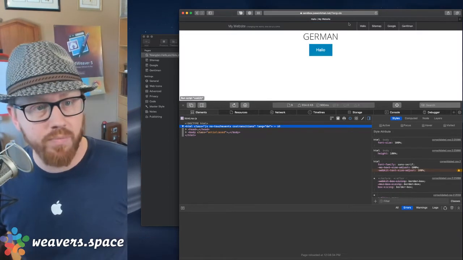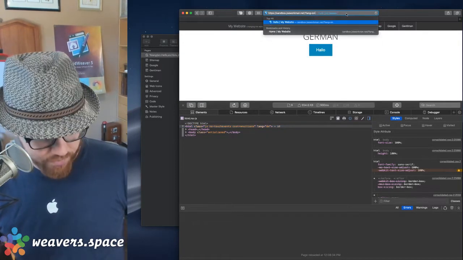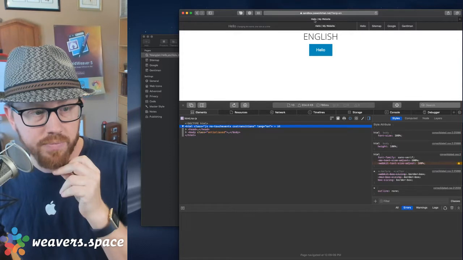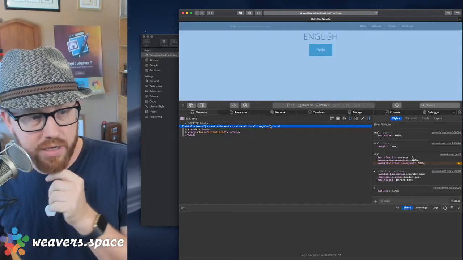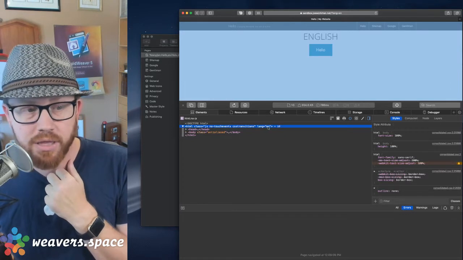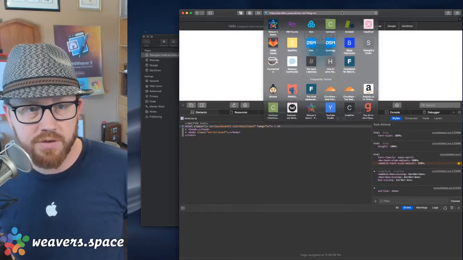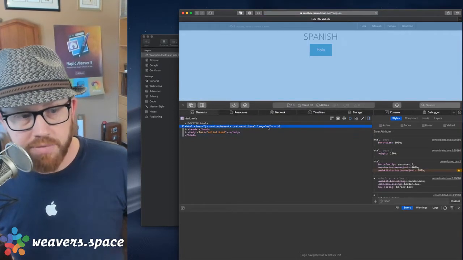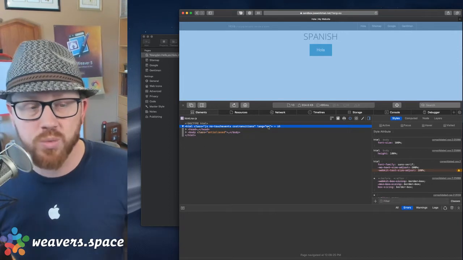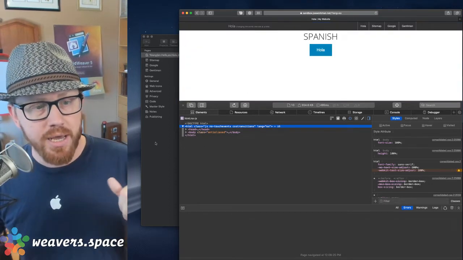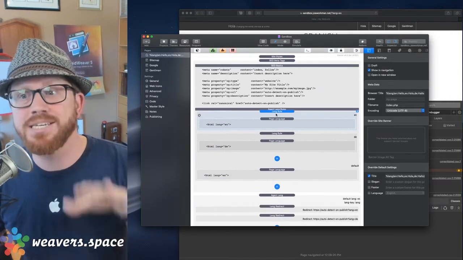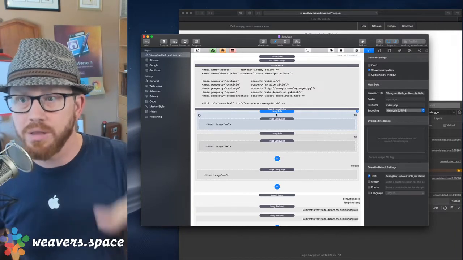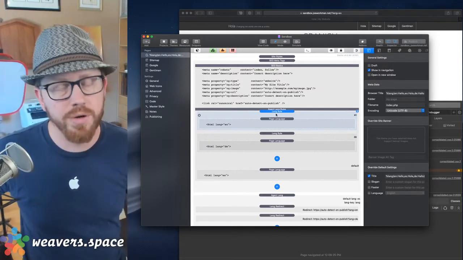Voila. Really, really cool. And if we go to English, we'll see that we have hello again in English there in the title. And then if we look at the actual HTML on the page, the language is set to English. And obviously, if we change that and went to Spanish, same thing. The language is set to Spanish inside the HTML. So really, really cool stuff here. We can use these agent lang rules inside of SEO Helper to help us do all of these language specific SEO tags. So really cool stuff here.